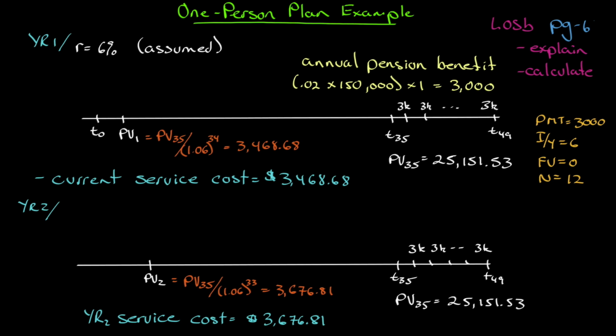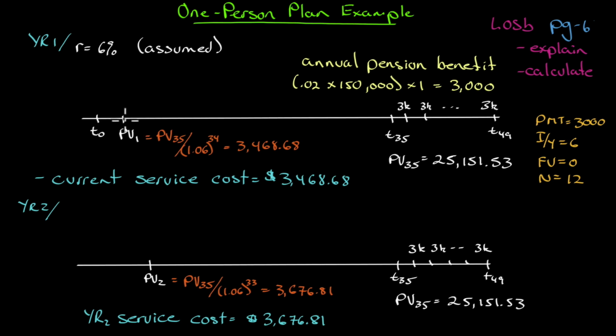All right, so let's say Lee has worked for 1 year, and Lee's the only person who works for this company. At the beginning of the period before Lee was hired, there were no pension obligations, no anything. So let's see what happens after 1 year. We're going to need some discount rate, so we're going to assume 6%. It's not realistic in our environment, but it's just an assumption to make a point, right? So let's say we're now at time equals 1. We're not at t equals 0. 1 year has passed, so we're looking for PV1.